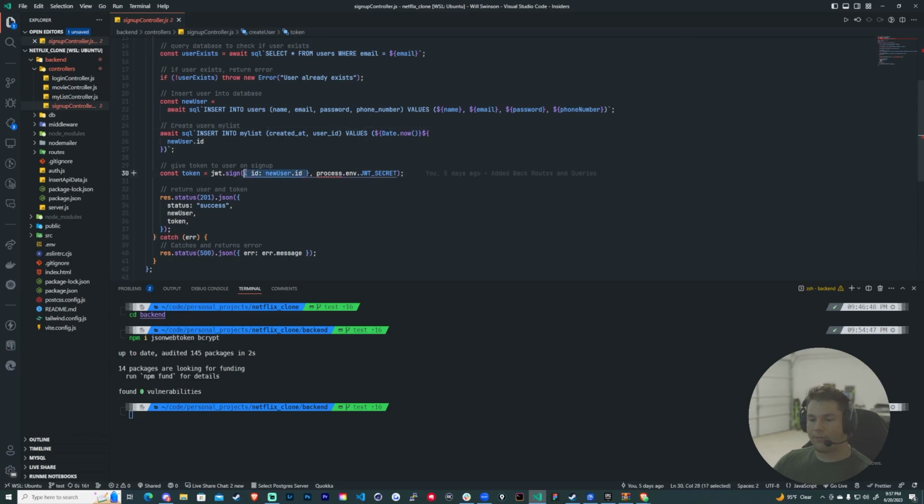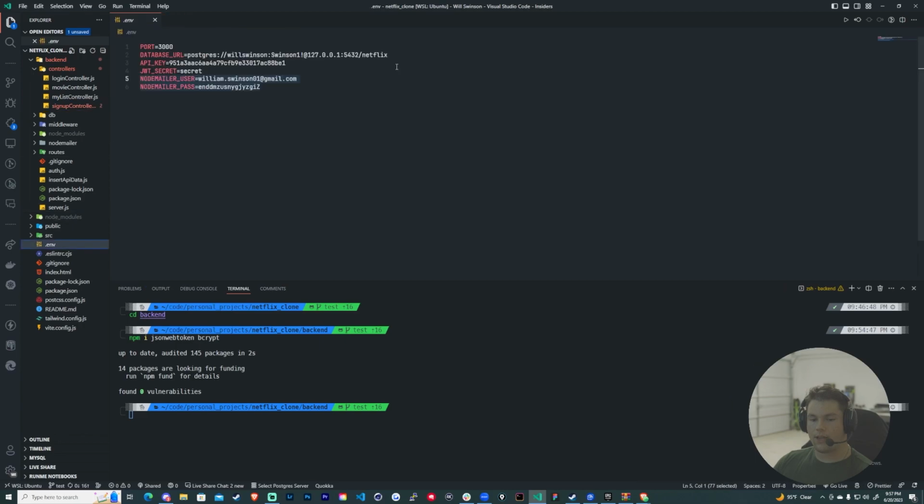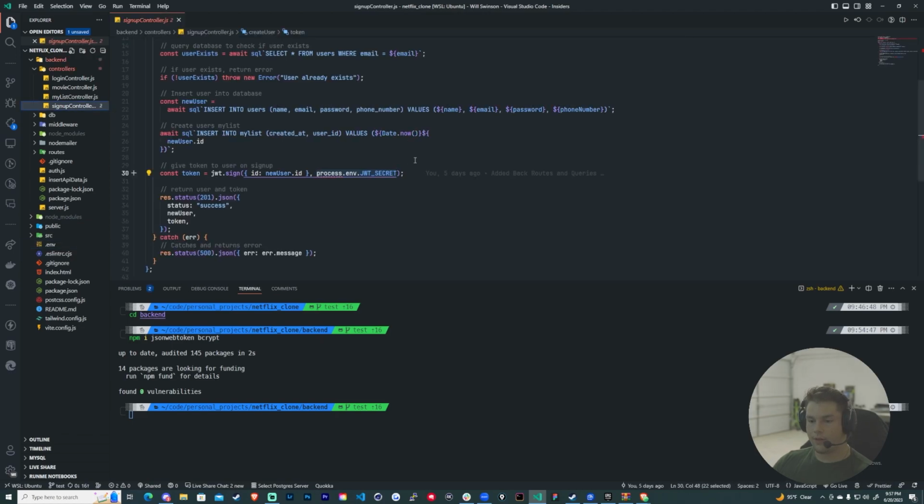So that's how you can have a unique identifier for all your columns and your users in your database. So I take that ID, and then I also take, you can use anything for this, but if you go to .env, I'm using this right here. Basically, I'm just saying this in a nutshell. You can put any string you want right here, but most of the time you'd want to do something a little bit more advanced than that. But that's just what I've been using because it's just a Netflix clone I'm working on, so it's nothing crazy.